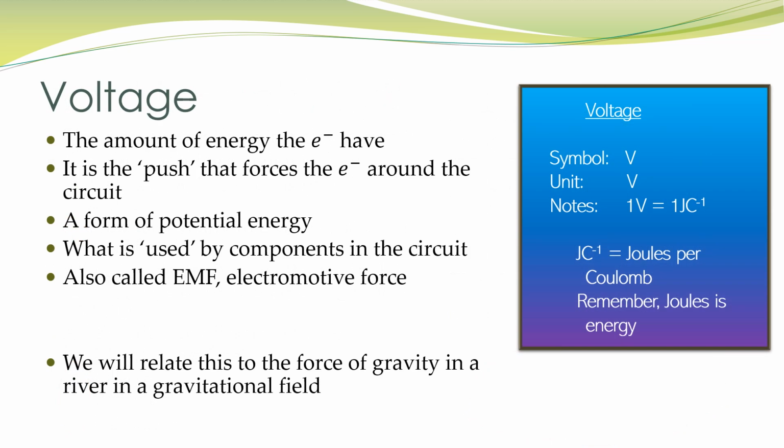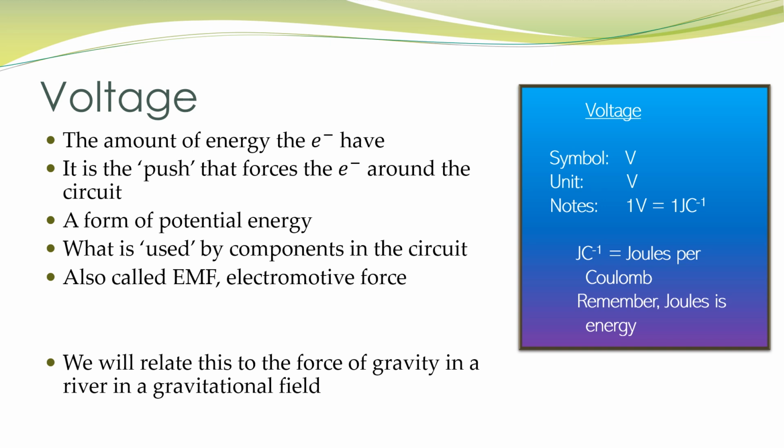So voltage. Voltage is basically like the potential energy that pushes the electrons around the circuit. All right. So think of, in a gravitational field, an object can fall due to gravity. That height that it has gives it potential energy to fall. This is the same sort of thing. The battery or power source in a circuit gives it potential to move the electrons. That is the potential energy that causes the electrons to move, and that is the electricity that we use.